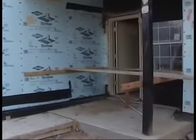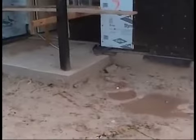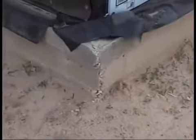Now, the first thing I look at, I can see a nail still left on there. That's got to be taken off. You can see in the corner there's some scabbing and honeycombing on the very corner of the slab. Once again, you can see this corner here of that slab. We've got a bad corner. They're going to have to scab some concrete on.